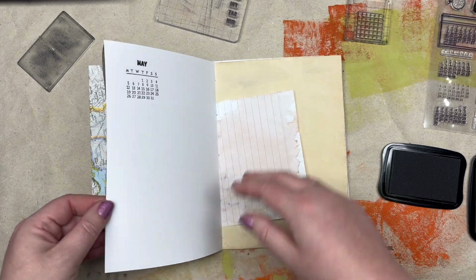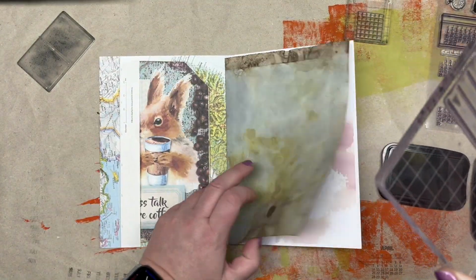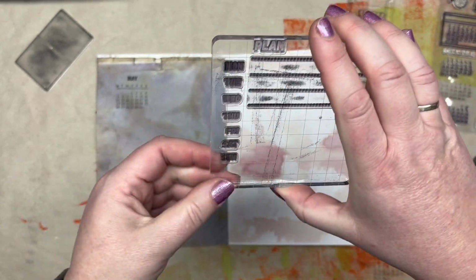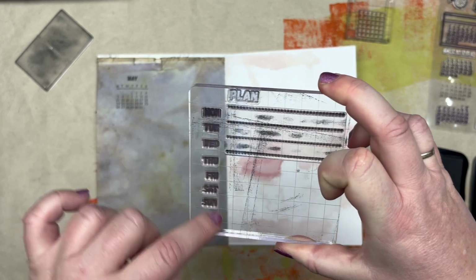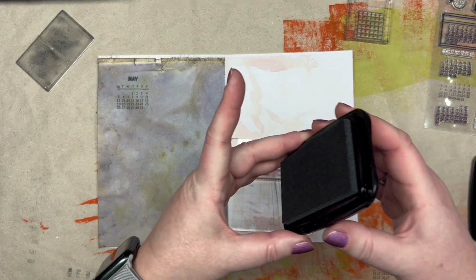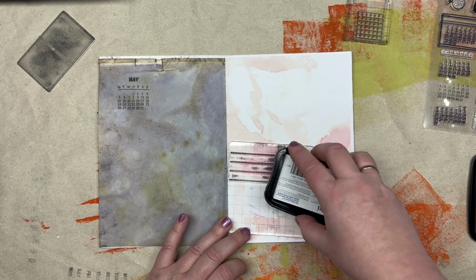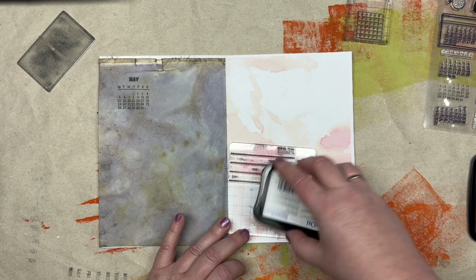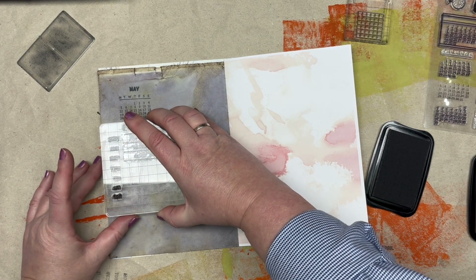Then I also prepared this, which is the lines and the days of the week again. And this I need to do in two parts. So I'm stamping the first part here.